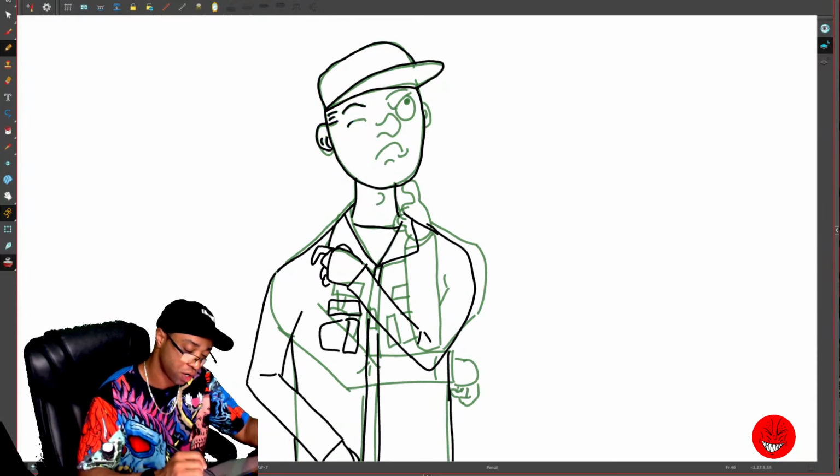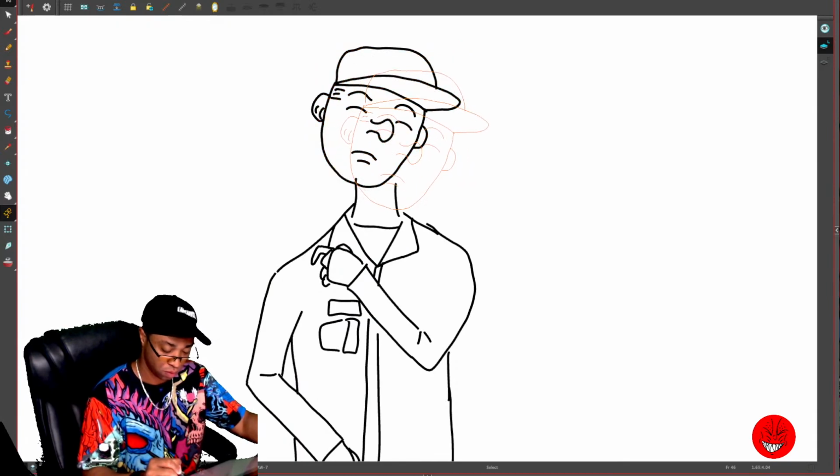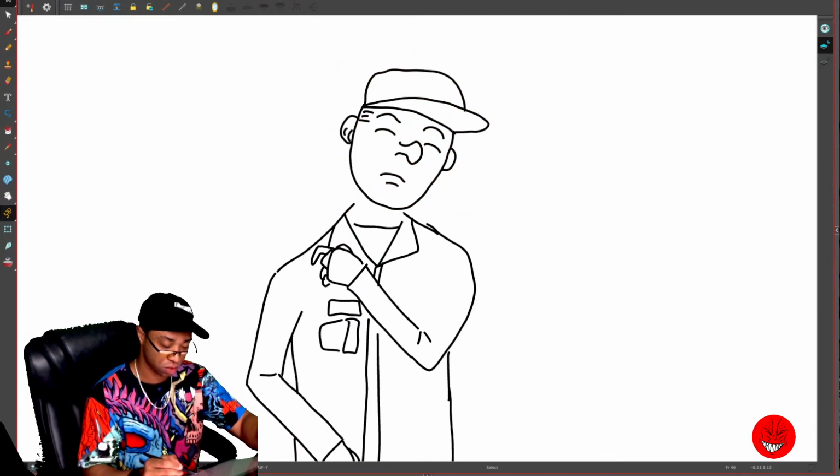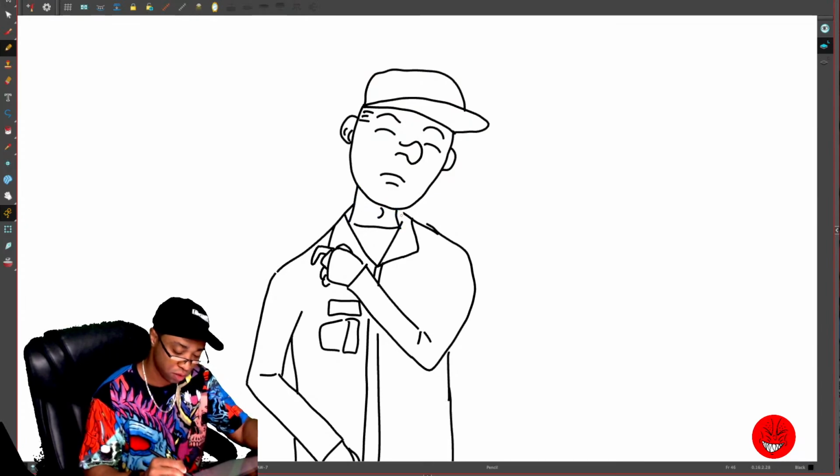Not really too worried about being super clean with it just yet. Kind of like this. So I'm gonna have to move the neck around a little bit.